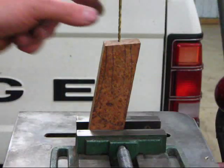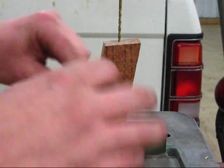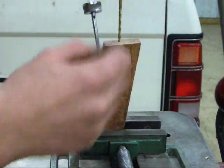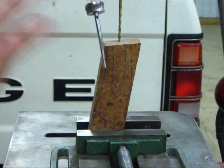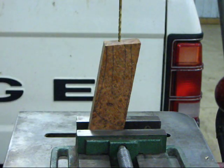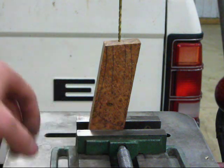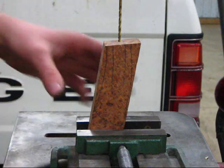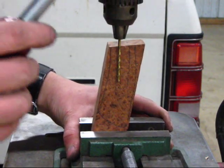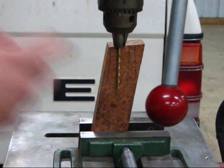Alright folks, so I've gotten a drill bit that is roughly the same thickness as my Tang. It's a little bit skinnier than it is up here and a little bit wider than it is at the bottom, and that's perfectly fine. I've positioned my block of wood in a drill press vise and clamped it at the proper angle and lined up my drill bit so that it follows this outside edge of the outline of my Tang.